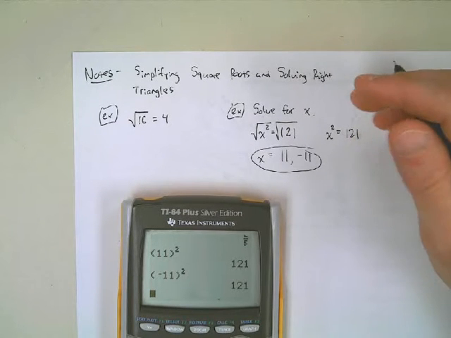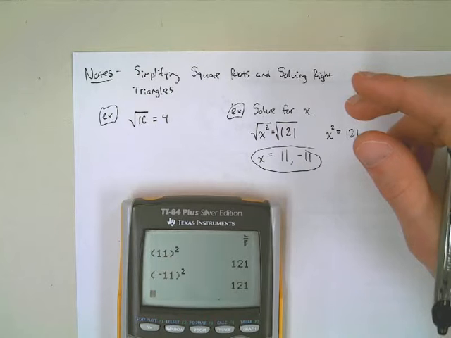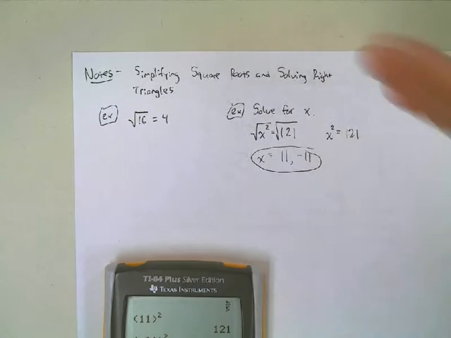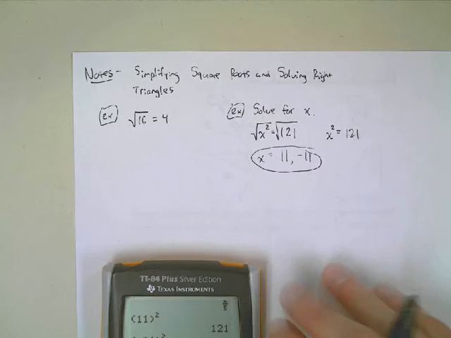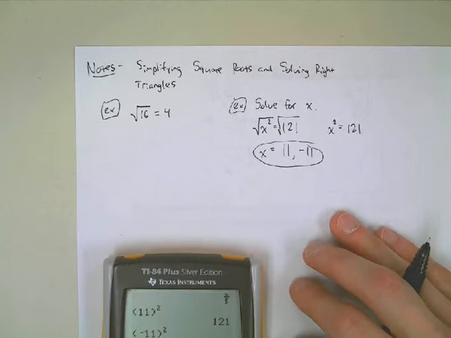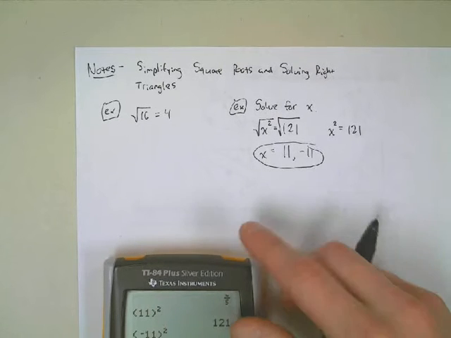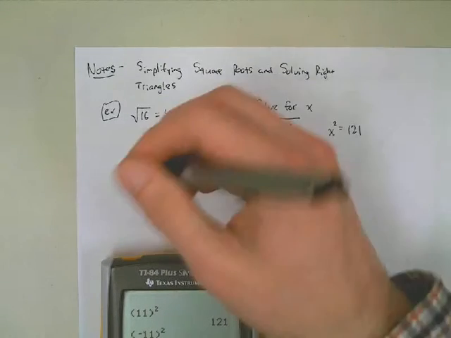Have you guys seen imaginary numbers yet? With i? No. Okay, I think you'll see those in Algebra 2 maybe, but there are imaginary numbers. So we keep it real. I know it's kind of weird, but when you take the square root of a negative number, yes, it's imaginary. Anywho, so there's that.